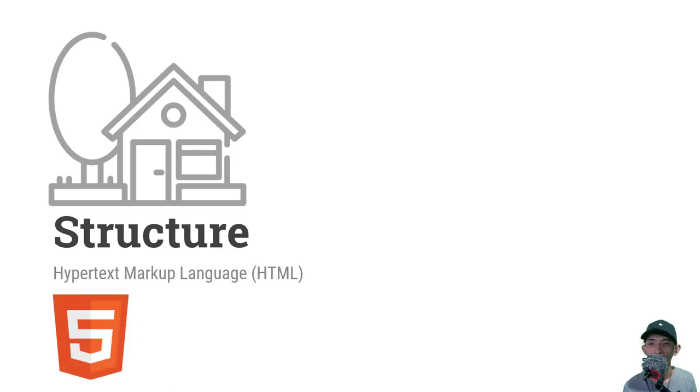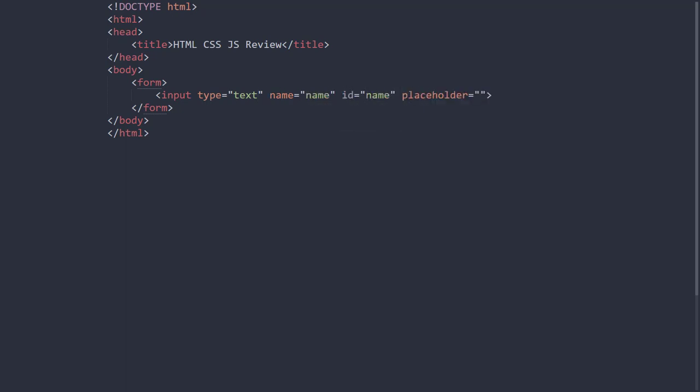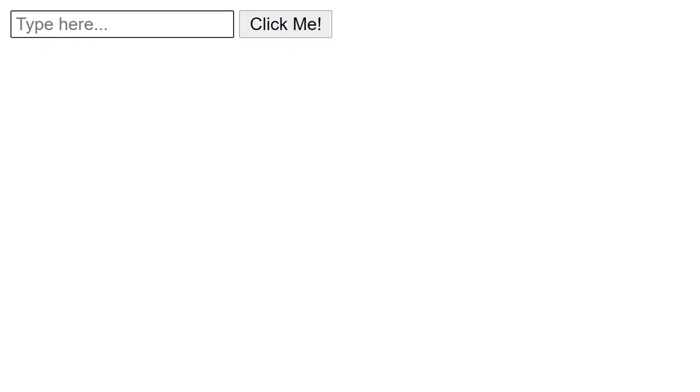And if we compare it sa pagbuo ng bahay, ito yung parang pinaka-pundasyon and yung pinaka-backbone mo or yung pinaka-rough finish ng bahay mo. And ang ginagamit nating language diyan is yung tinatawag nating Hypertext Markup Language or the HTML. Like this one. It is actually a basic structure of HTML wherein it contains one text box and one button. And you will notice also that in HTML, apart from tags na ginagamit natin, we are using attributes and their respective value para ma-customize yung mga tags natin.